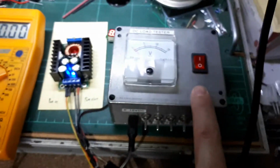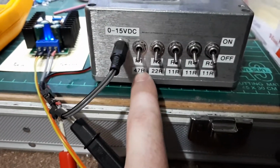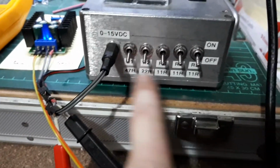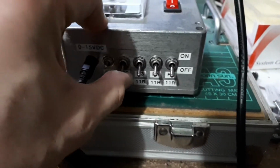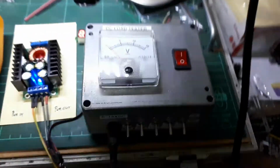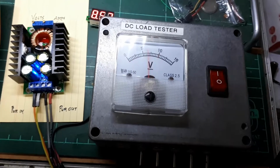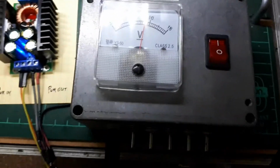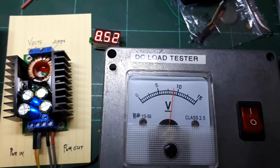This is a resistor load bank that I made. At the moment all the switches are off, but I can engage 47 ohm, and this is all parallel, so the resistance gets lower and lower as I turn these on. So right now it's not switched on, so if I switch it on, it shows you the voltage, and that is about what we're getting here, 8.52 volts.